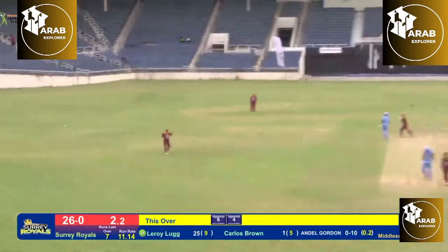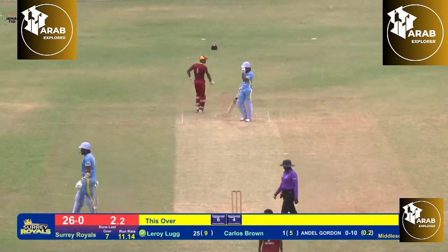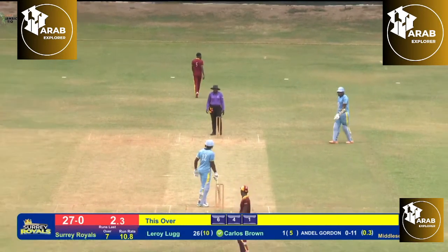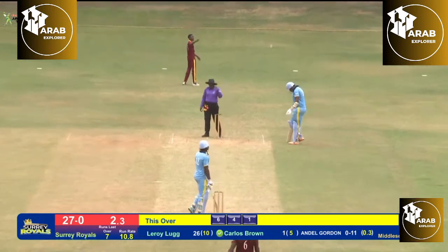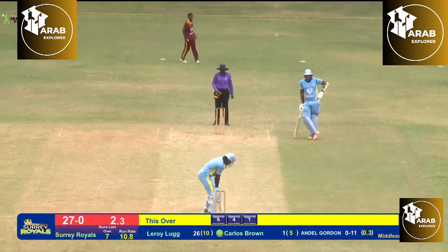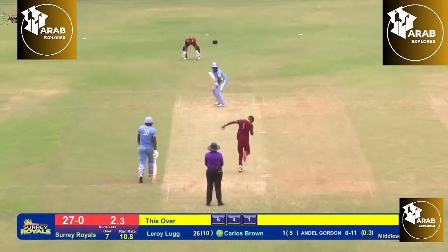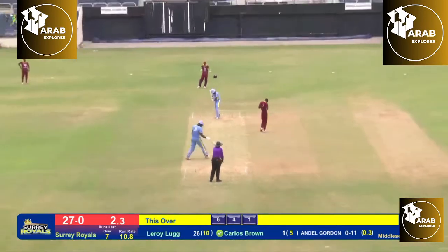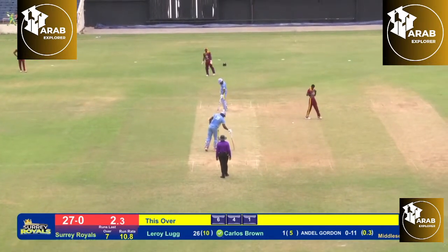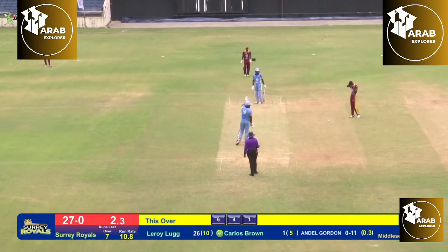That's good cricket, to be honest, because what happened there was Gopi, he was at the backward point region. The ball beat him a shot a while ago. They decided, hey, let me put you at the backward point boundary. However, when he saw that, there was a massive amount of space to his right. He just played it in that position. And guess what? It ran through for a single. So Gopi is off the boundary once more, back in the circle. They're having it up and down like a yo-yo. And what is good about that is the way old Leroy Logg realized that Gopi was at the deep point boundary and just dropped it short and chatted through for an easy single. Yeah, so they're having the Titans confused at the present time.